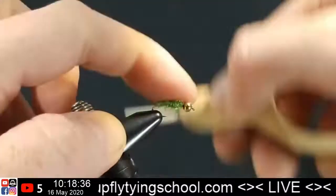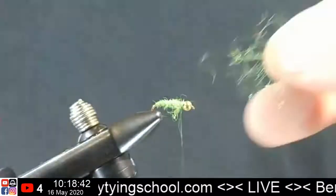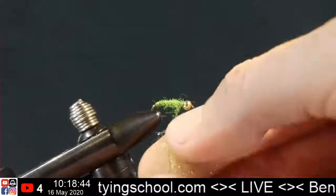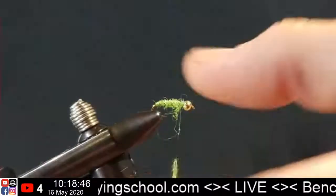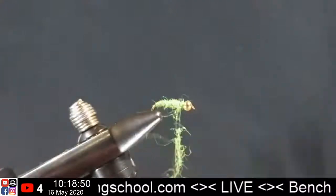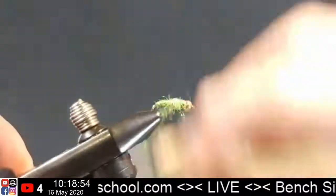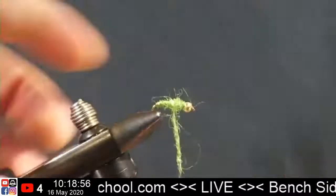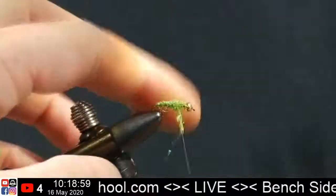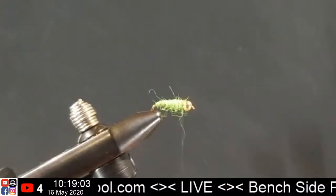All right, we'll taper our body. I'm going to add just a touch more, just to give that a little bit more of the body up front. A little bit more. We'll slide that to meet and go back a little bit. Here we go. We are right behind that Cyclops bead head.